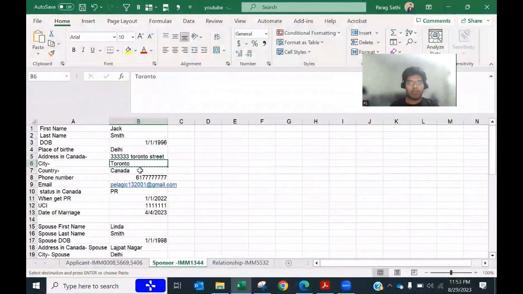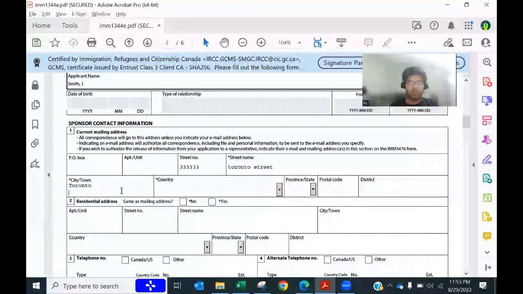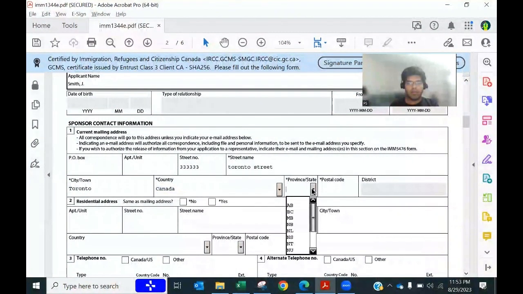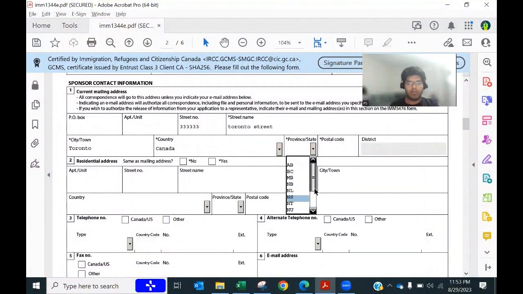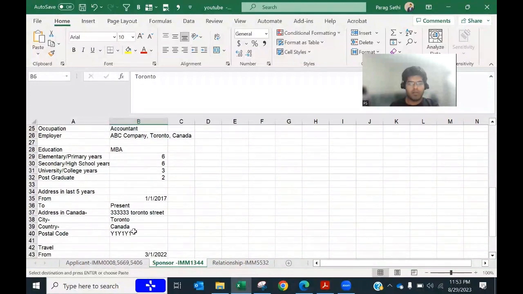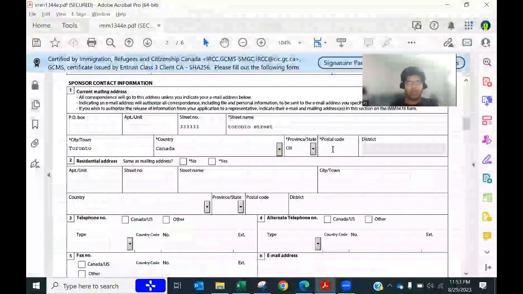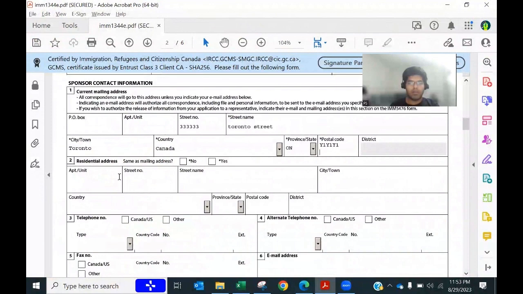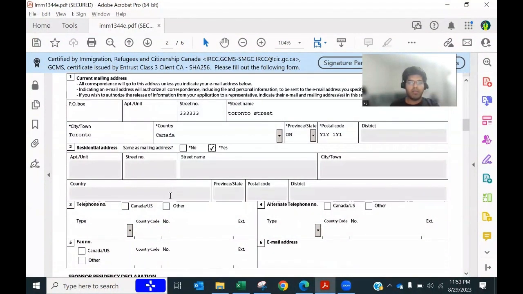City, Toronto, Canada, Ontario, postal code is this. Same as mailing address in this example, yes.